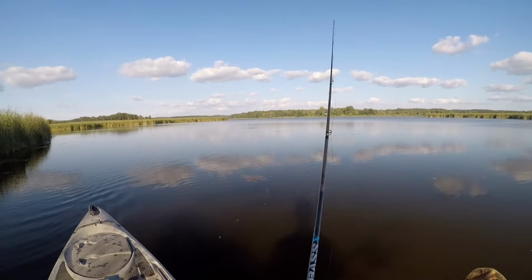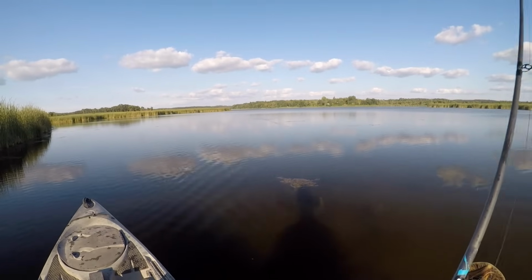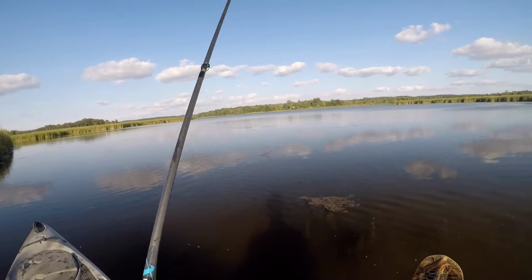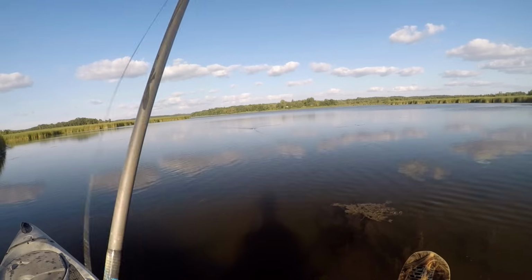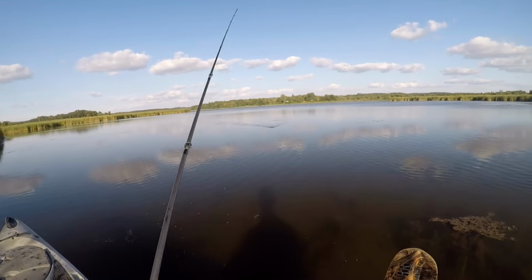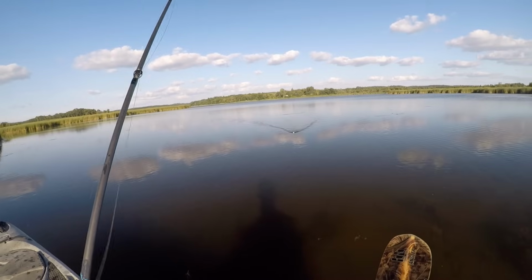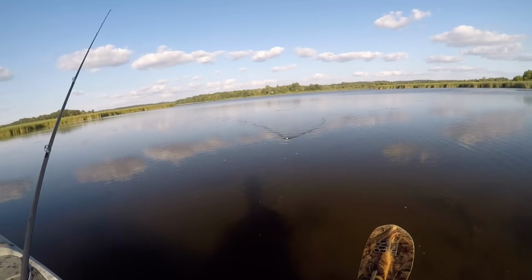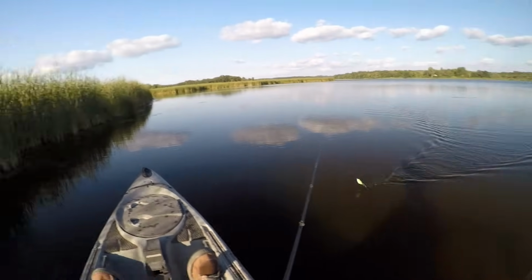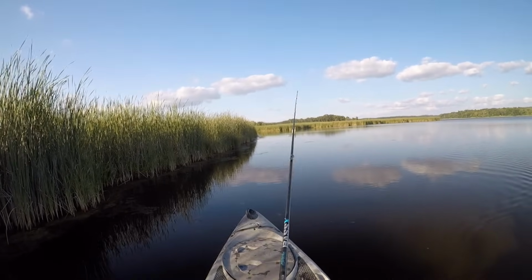We'll try one out a little bit deeper. See if there's anything roaming around out there. Looking for a frog dinner. Here, fishy, fishy, fishy. Nope, nothing over there. Ooh, something just went splash way up there.